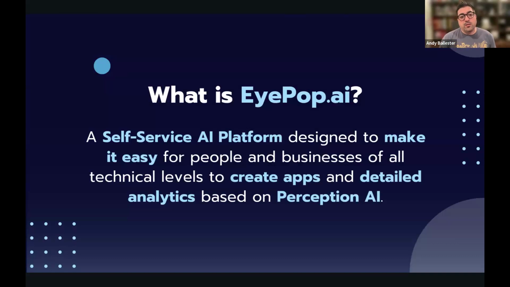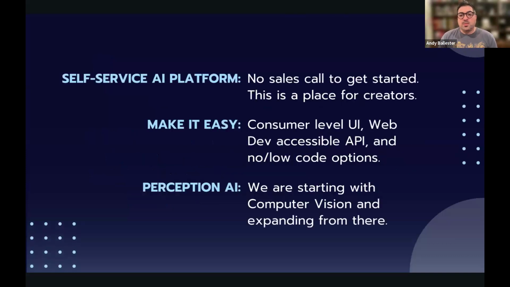to build a self-service AI platform designed to make it easy for people. When we break down some of those terms, self-service AI to us means there's no sales call to get started. You have the documents you need. It's a place for creators that has a lot of accessibility built into it. We've made it easy. You'll see in the demo, it's a consumer level UI, apologies.